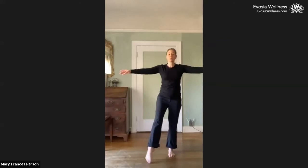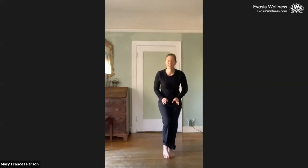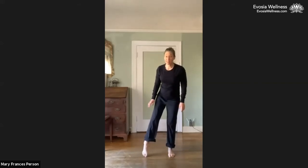When you're ready, gently opening the eyes, letting the arms come back down at the sides and closing, bringing that left foot back to the right. We're working on our Golden 8 series today, 1 through 8, starting out with our lung and large intestine exercise. Reach for happiness, opening up.